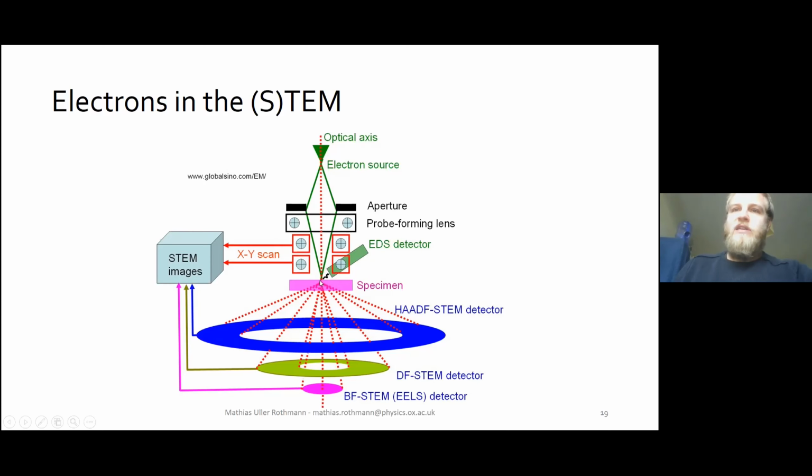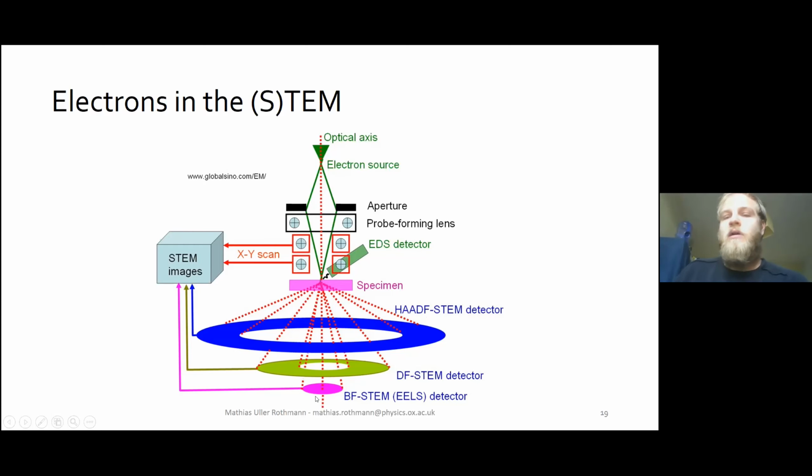And so, like I was saying, we get X-rays coming back out, so we can stick an EDX detector, an energy dispersive X-ray spectroscopy detector, in here. We can record some of the X-rays coming in. And then as the electrons move through the sample, we have some that are scattered outwards at quite high angles, what we call HAADF. And so the heavier atoms in a column scatter more, so we can get a really nice contrast relative to atomic number. And we can also have electrons passing straight through, so we can put what we call a pixelated detector.